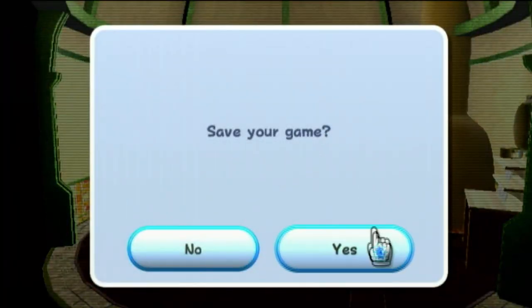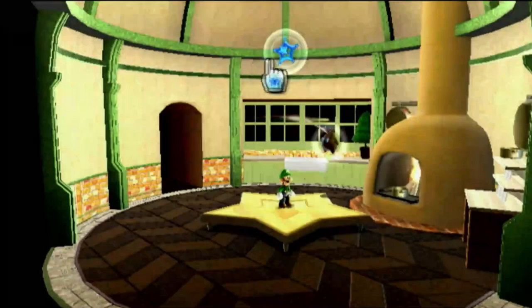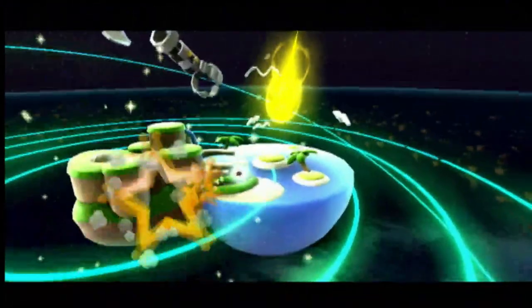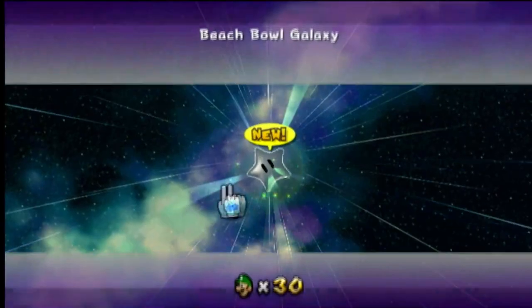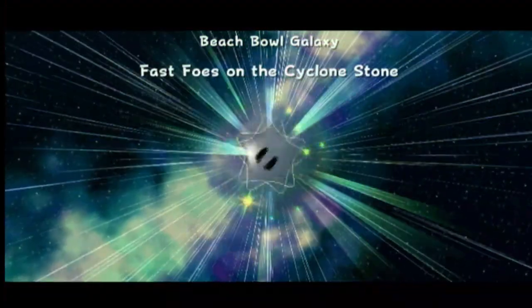A new chapter has been added to the storybook, by the way, which we'll tackle at the end of this video, but anyway, so yeah, I guess I didn't even have to cut that footage after all. Anyway, this is what is called a fast foe comet, and they're essentially the fast foes, but these enemies that can squish you are faster.